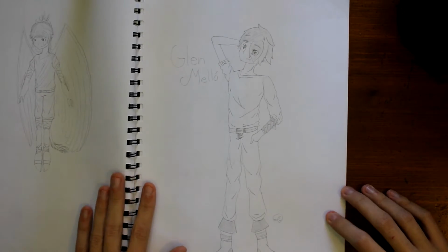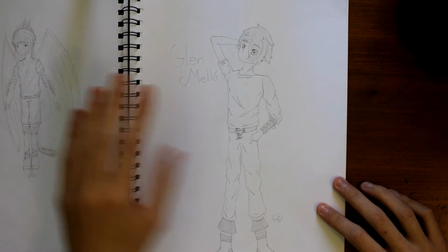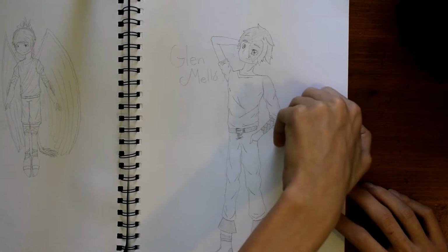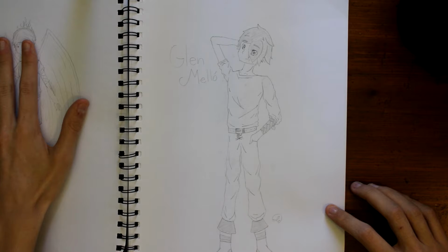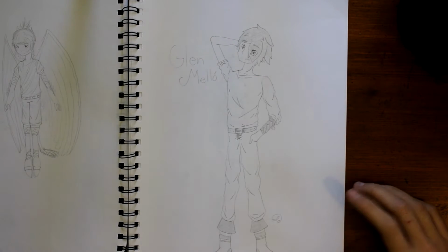This is the first drawing. And the funny thing is, I would draw on this side and then go all the way through the book and then draw on this side all the way back. So this one is technically the best. This one is the worst. So it's kind of weird how I did that.